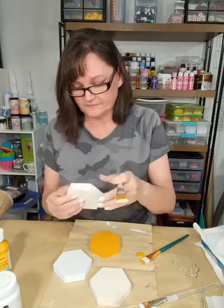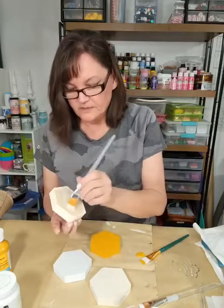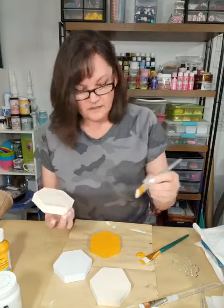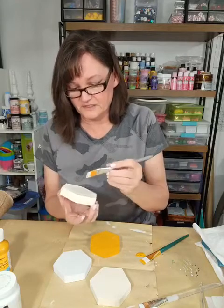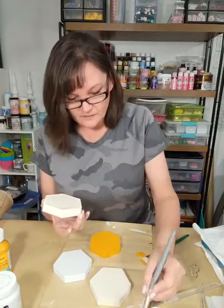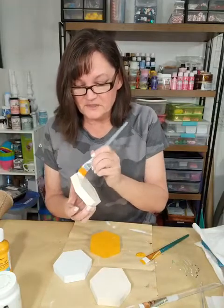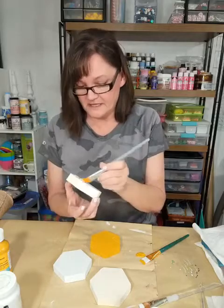Done. All right. So now I need to get this top. I don't think I got rid of the sawdust on these. That's why I've got a lot of these little things that are popping up in my paint. Perfect color for bee theme. Yes, I thought so too. I was excited when I was looking through my paints going, I like that one.